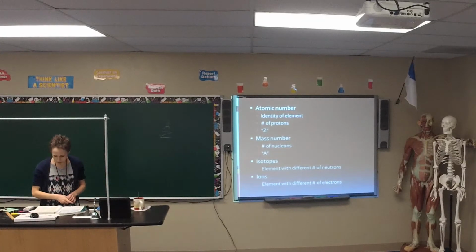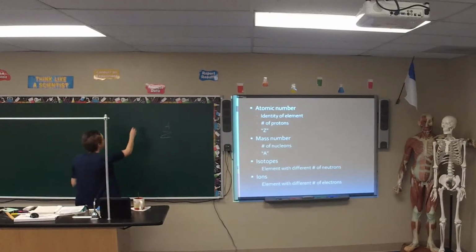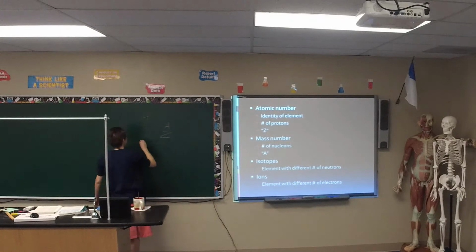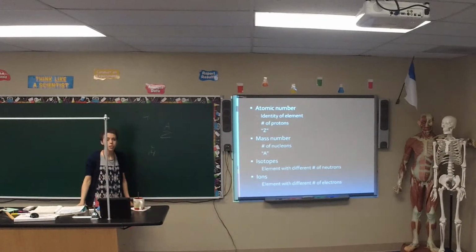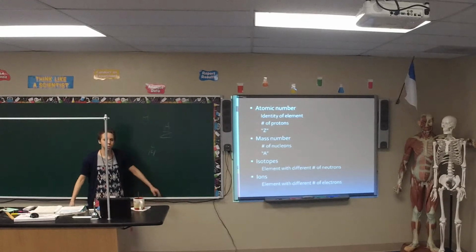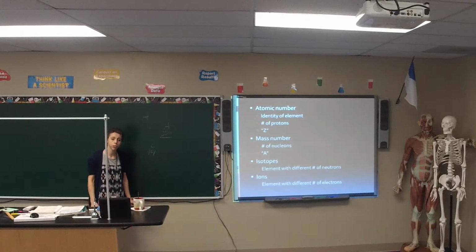Now, your book gives you a formula to help you figure out the number of neutrons. If this is the total number of protons and neutrons together, and I need to find just the number of neutrons, and I know the number of protons, what can I do to figure it out? Let's say I have a sample of carbon, and I know it has a mass number of 14. How many protons does carbon always have? You don't have to memorize this. I do because I work with carbon so much.